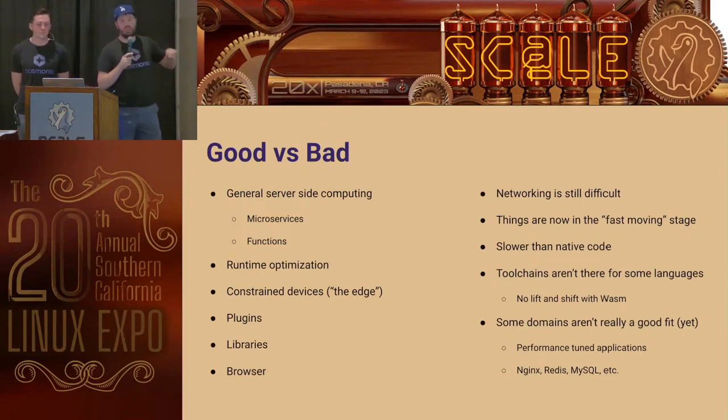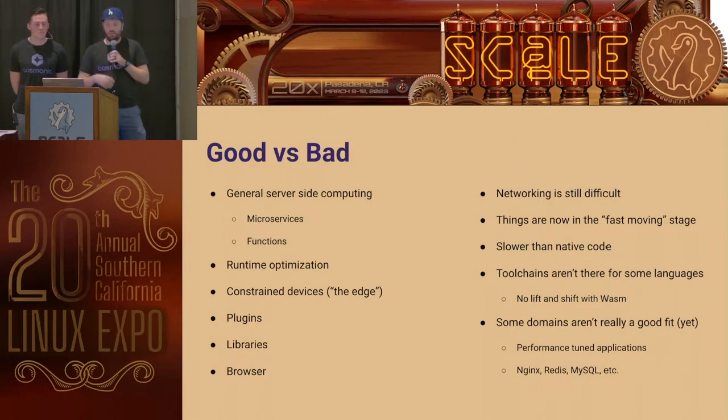The other thing that's really, really interesting about WebAssembly that I always call out, because it's hard to show in a demo, is the idea of runtime optimization. When you need to optimize your code right now, you have to do that at compile time and for the specific system you're on. With WebAssembly, you're actually able to do this at runtime. You have all your normal LLVM style optimizations that happen, but at runtime, you can choose whether you're going to use JIT, AOT, interpreted, which runtime you're going to use. There's a plethora of runtimes inside of the WebAssembly space, and all of them can run the same WebAssembly module. They just run it with different performance characteristics. So it's a pretty awesome thing you can do in terms of performance tuning.